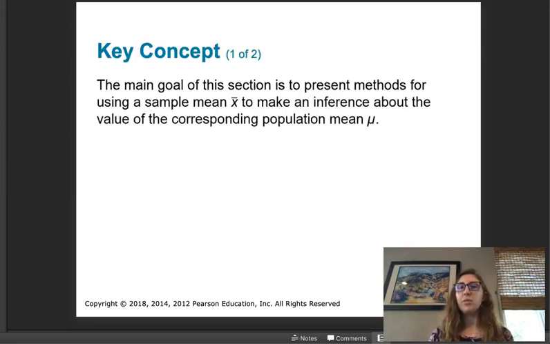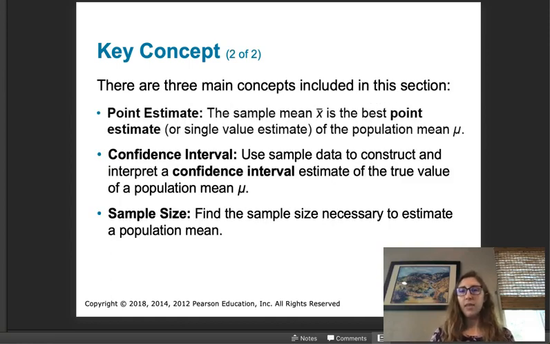We are using our sample mean to try to estimate our population mean, right? And remember, for sample mean, we use our x bar, and for our population mean, we use mu. So doing the exact same thing here. We're using our sample mean, our x bar, as a point estimate for our population mean, mu, because your sample mean targets your population mean. Your sample mean is an unbiased estimator of your population mean.